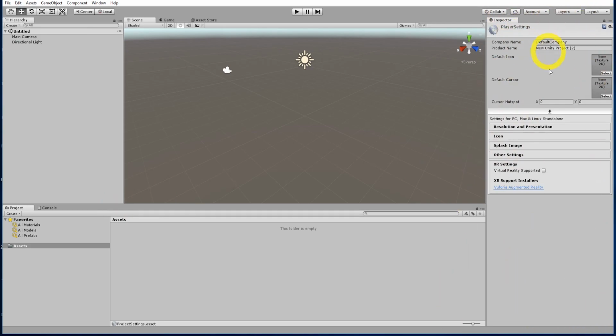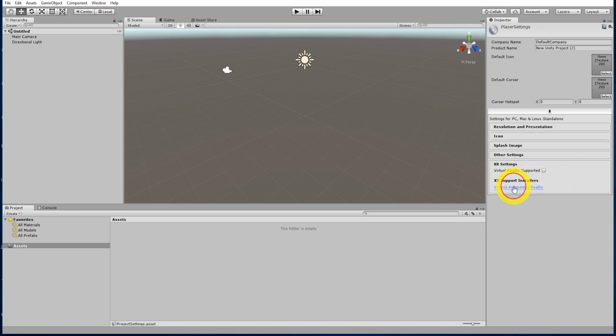Menu will appear, bunch of options here. Now, sometimes you'll see this already expanded, but in this list, you're going to look for XR Settings. Once you find it, click on that, and you should see Vuforia Augmented Reality. Now, Virtual Reality Supported, most likely going to have that. But if you don't have Vuforia Augmented Reality, in this situation, I don't either. I don't have that checkbox there.